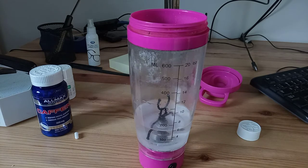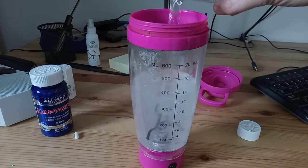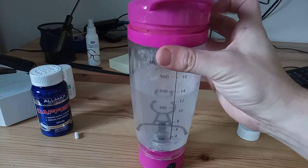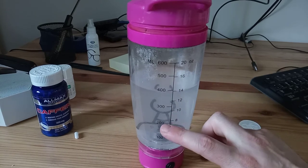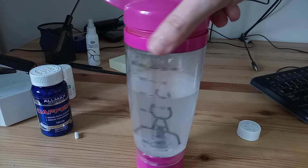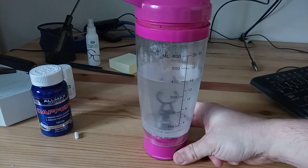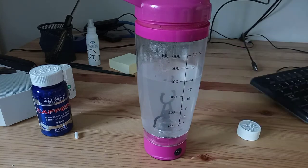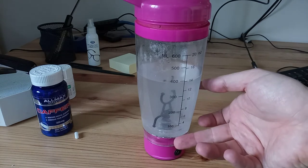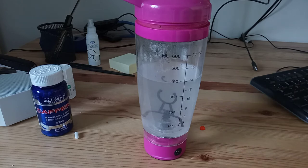So now we have 40 milligrams of Vyvanse here, and the next thing I'm going to do is dilute this to 400 milliliters. Then tomorrow morning I'm going to drink very carefully from 400 to 200. If you want to be extra careful and keep this in the fridge for a couple of days, it's probably best to pour into a cup rather than drink directly from the bottle. Shake first to make sure the suspension is equally distributed, then pour out 200 milliliters. If the 40 milligrams of Vyvanse is equally distributed through the 400 milliliters, then by logic 200 milliliters should contain exactly half — which will be 20 milligrams. And that's basically how you do it.